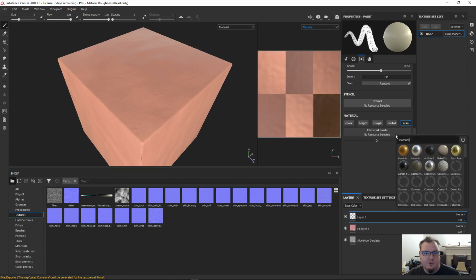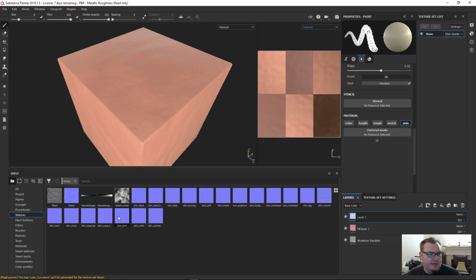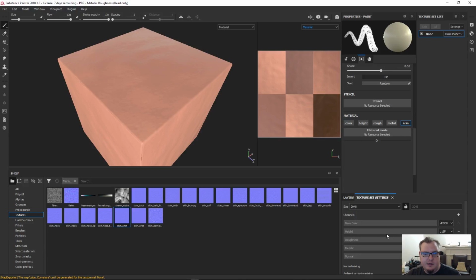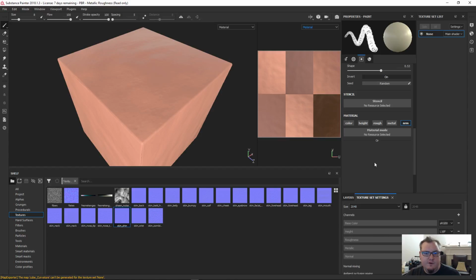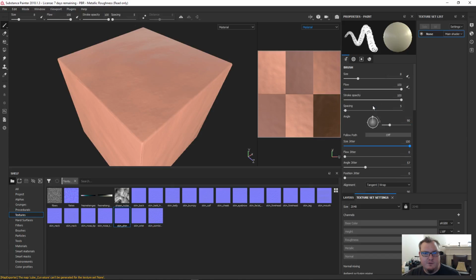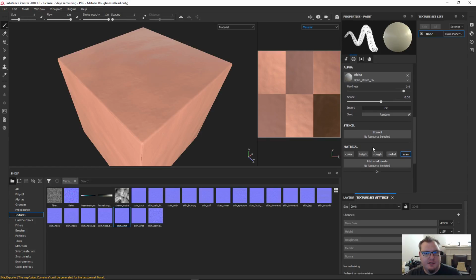And so what we're going to do is take one of these and we need to drag it in, but I'm wondering if it won't let us because there's not a normal map there, which is weird. So that's typically how you would do it. I'm not sure why I'm not seeing the normal material pop up.